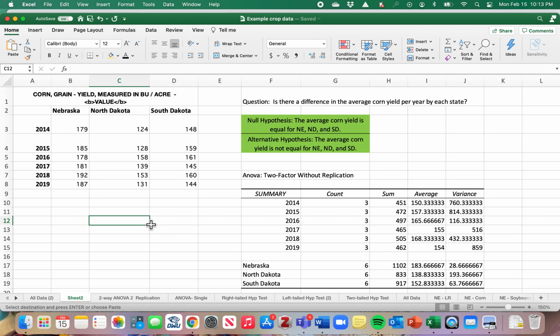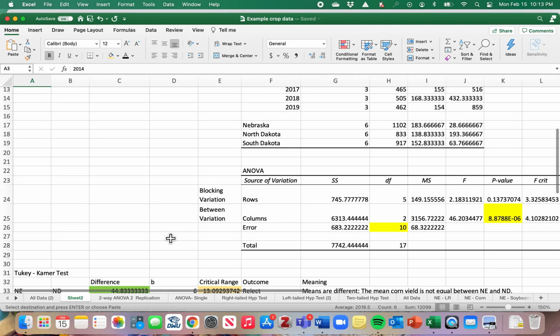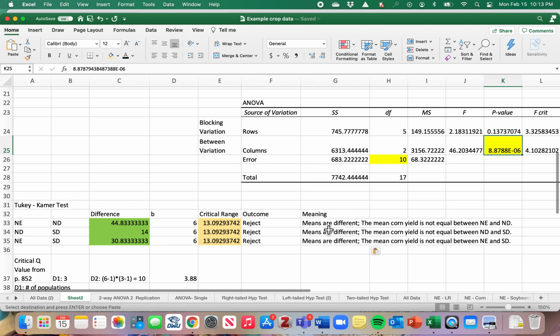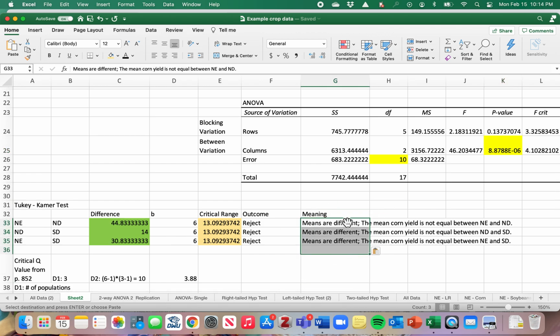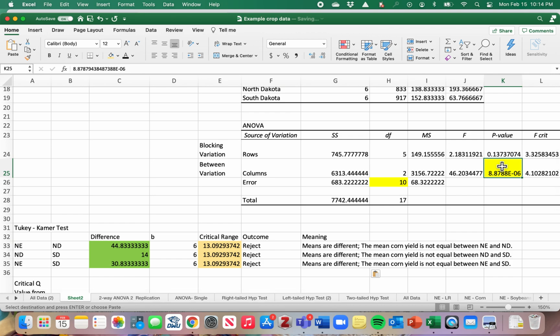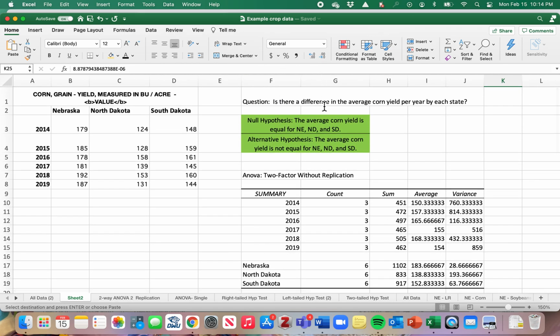So the author of this text gives you 3 steps to look at. If it looks appropriate to block in a specific analysis, so if you have years or something where you just have one data point, begin with the randomized block ANOVA. Do it this way first. If the main factor is significant, so if this between variation is significant, reject your null hypothesis and keep going with the Tukey-Kramer test and figure out your conclusions. If the main factor of the randomized block design is not significant, so if we would not have been able to reject that null hypothesis, retest it with a one-way ANOVA and see what results you get that way. So this is, again, how to use Excel on a randomized block ANOVA.